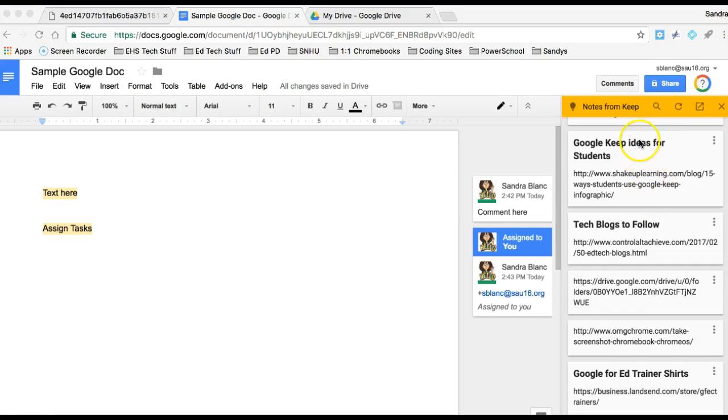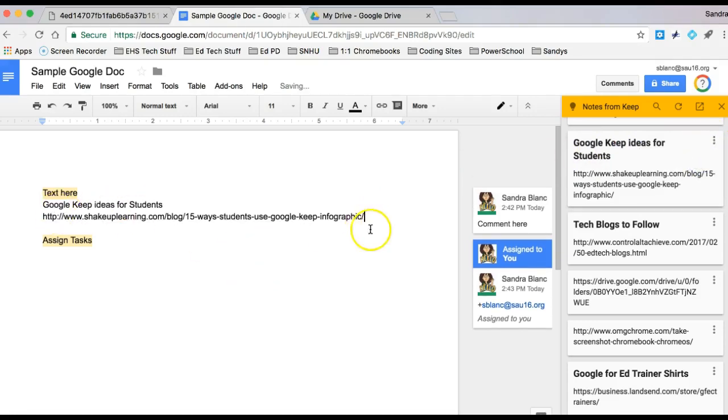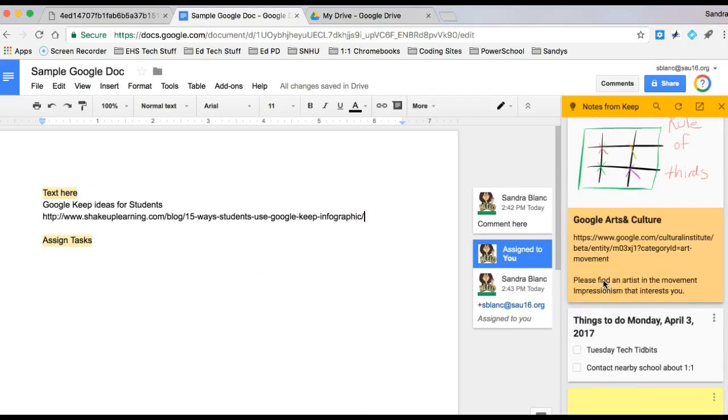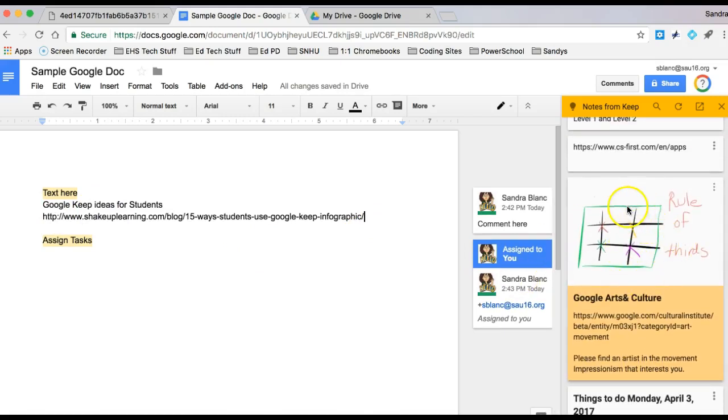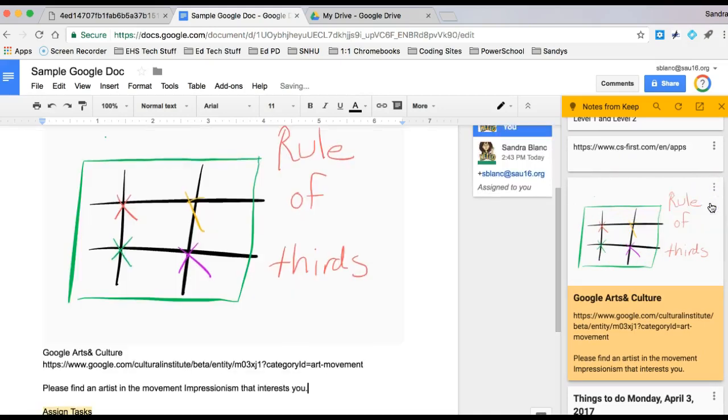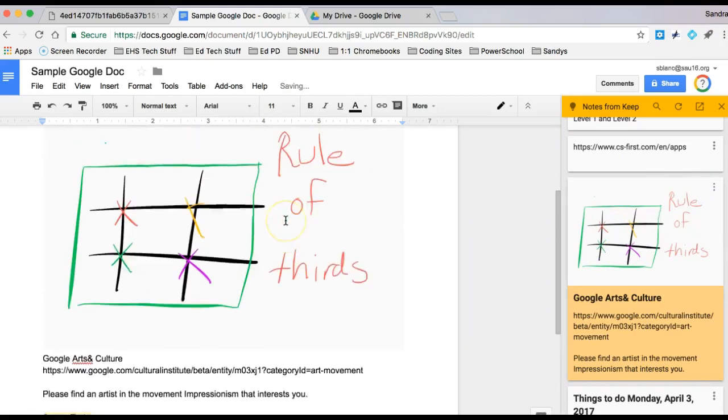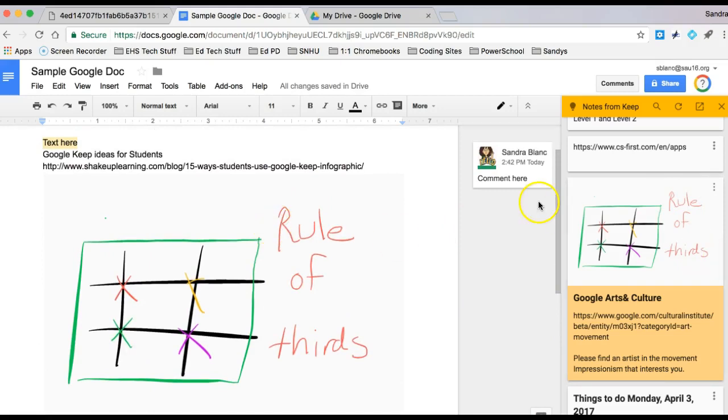So it will show you all of your things that you've pinned on Google Keep, and if you want to add something to your document, you just grab it. You just click on the three dots and click Add to Document, and there it goes. It drops it right in. If you have an image or something like that, such as here, because you can hand draw in Google Keep, if you add it to the document, it will pull the drawing over as well, which is a really, really nice feature that it has.